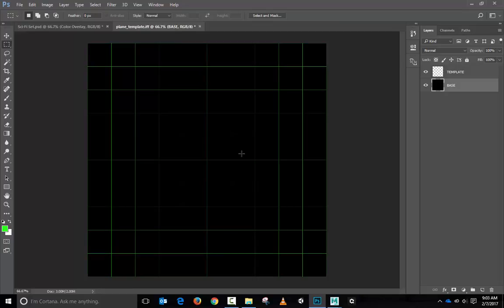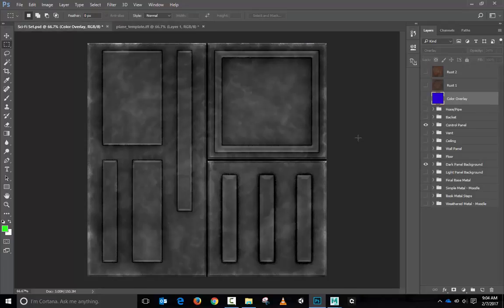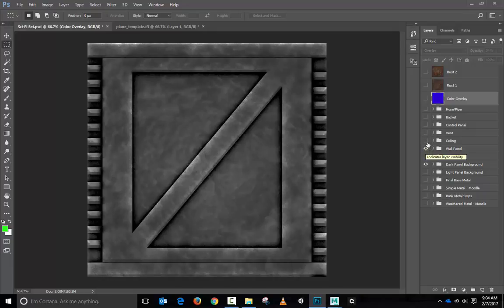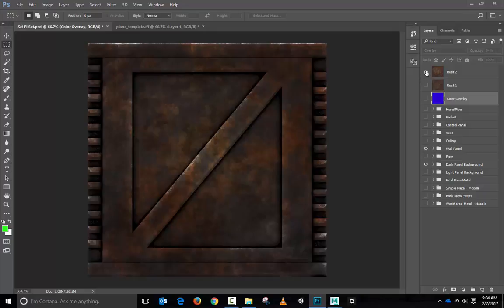So as we build textures, basically it's like a coloring book. You color within the lines of your layout, right? Now this particular layout took up this whole area, which is fine. That's cool. Okay, so I want to come up with something to put on here. So I'm going to create a new layer. I'll just leave it layer 1. And I'm going to go over here and let's see, what do I want to put on this thing? I'll pick one of these. I'll just go ahead and grab this wall panel. Let's give it a rust overlay. Let's give it a little bit of blue in that rust overlay.